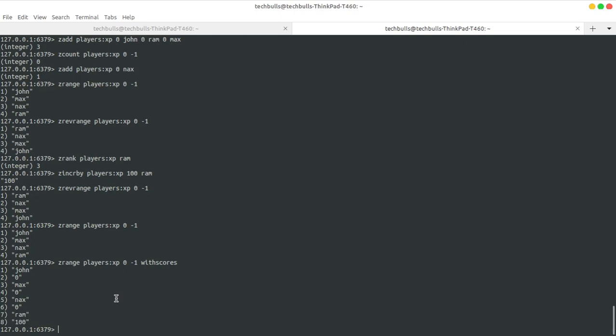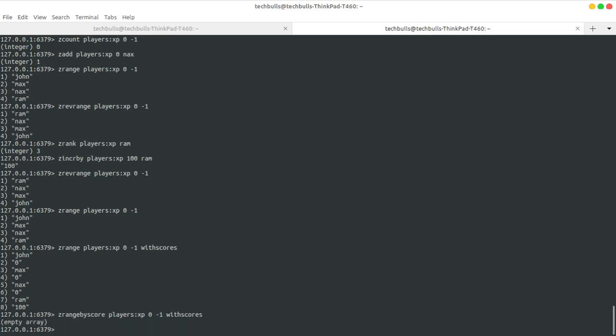I want to list the set based on the scores. For that, I just have to give BYSCORE. That's it. Just an empty array. So what's wrong? Let's see. ZRANGEBYSCORE players experience 0 to minus 1 with scores.